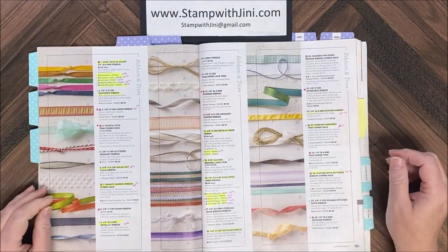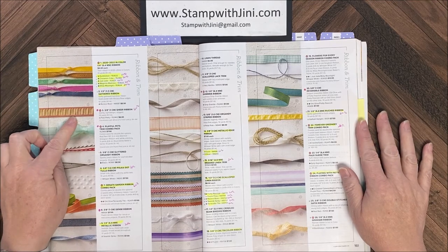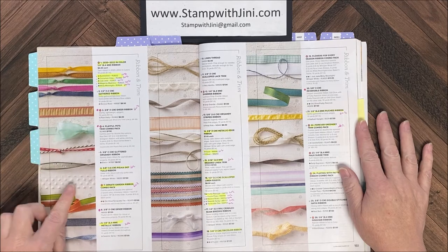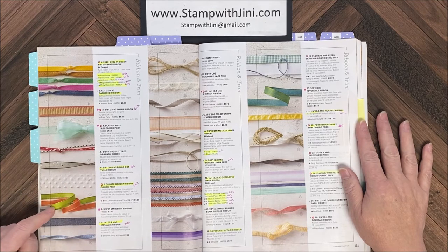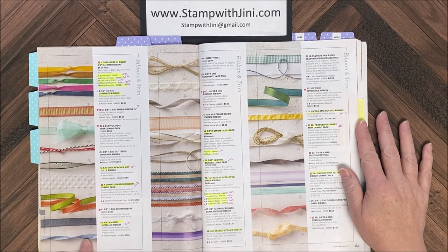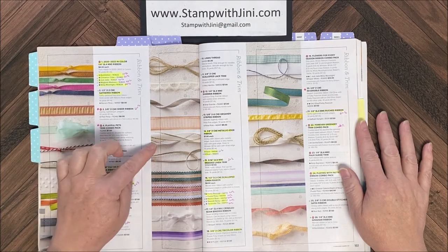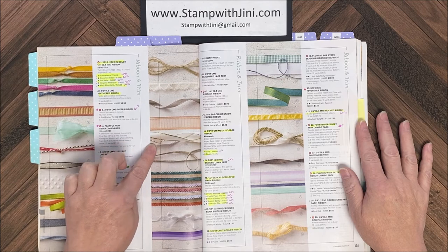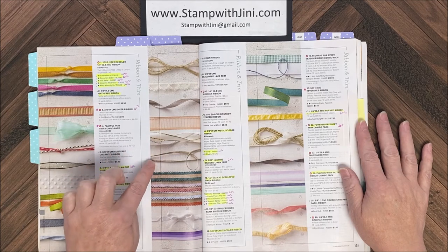and we have a load of ribbons here that will be going away. Of course, the in colored and the gathered ribbon here, since it is our Rococo Rose. We've got the polka dot twill ribbon, which is fantastic and such a great item since you can color it. The Ornate Garden combo pack, the Seaside Spray metallic ribbon, since the in color is retiring. We've got our gold and silver metallic edge ribbons. I absolutely love these ribbons. They tie so beautifully, and you can color them so that they can match any project. So they're sure to go quickly.